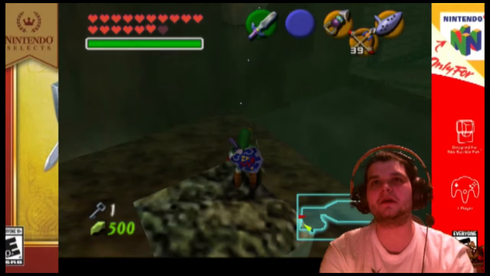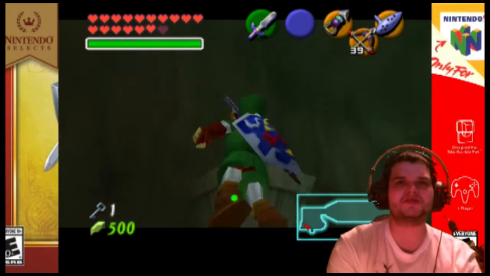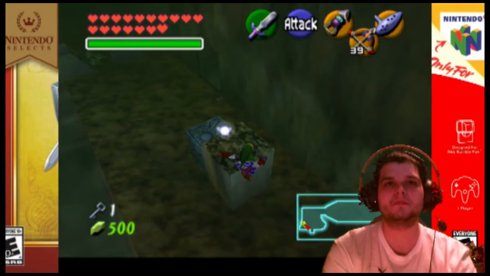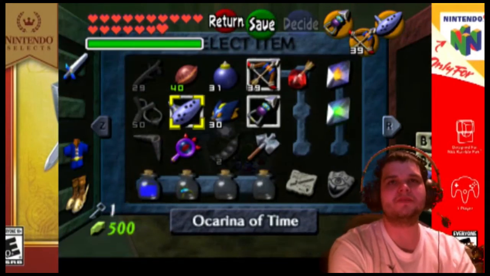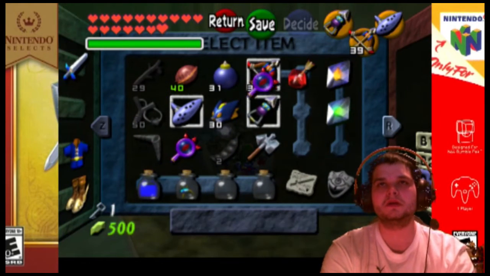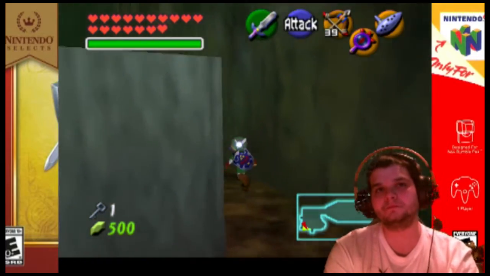To summon Pierre, so that way you can get up here and get more hearts. But it doesn't really do anything for you. I'm trying to find out what it could benefit, but it doesn't benefit you very well. Let me go ahead and switch that and switch this.